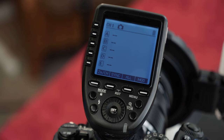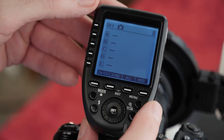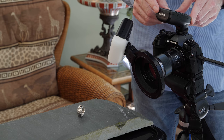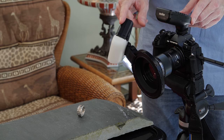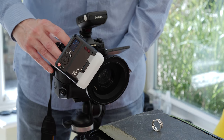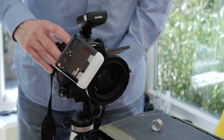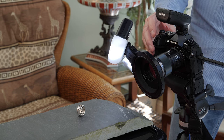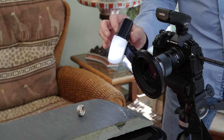And using the Godox X Pro controller here in manual mode, I have easy wireless control over the MF12 flash from the camera position. Taking a test photograph, I can determine the correct exposure. To see the effect of the lighting from the MF12, I'm going to use the built-in modelling light.